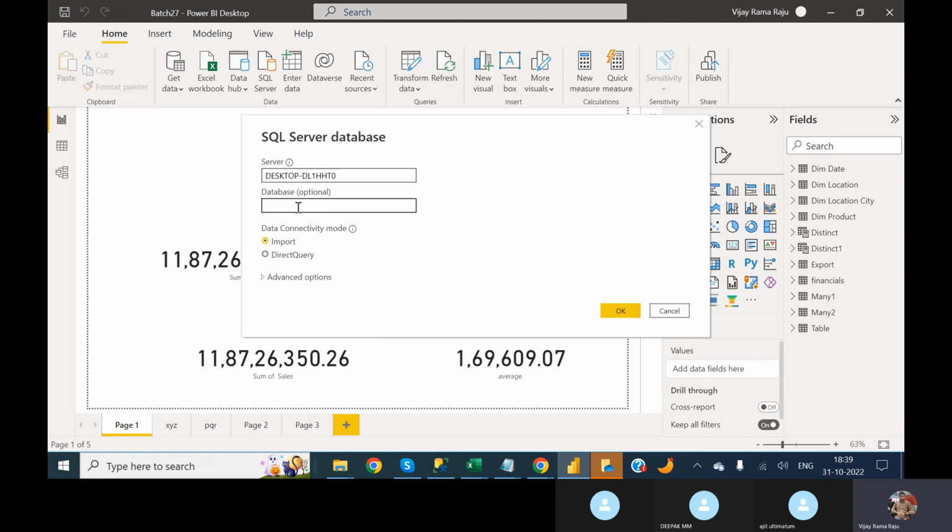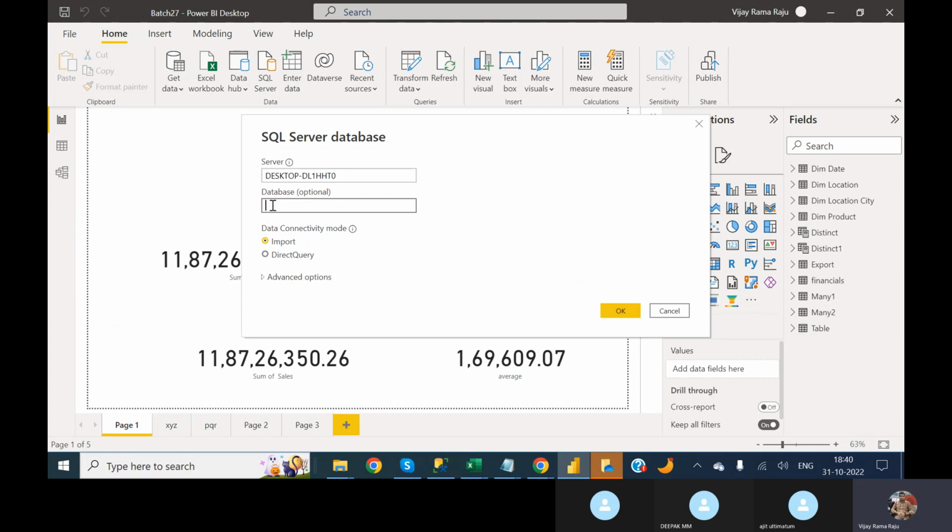Once you give the server name, the database is optional. What is that? Database is optional. If you know SQL Server, it is very easy to understand all these things. Here you need to give the server name, and after giving the server name, here you need to give the database name.